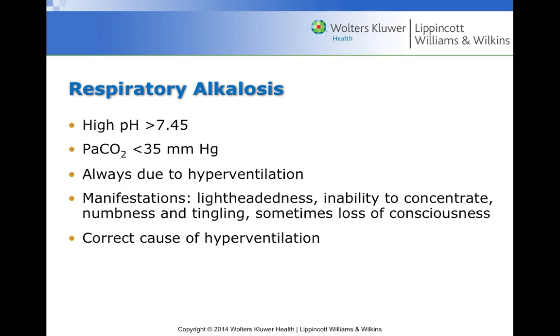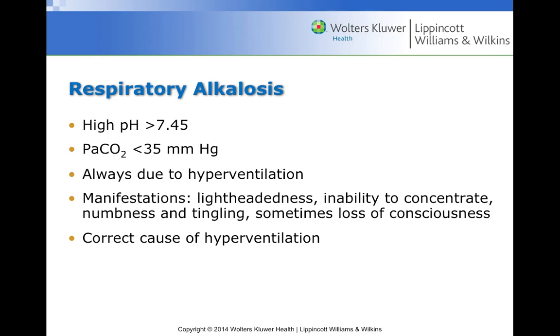Now we will look at respiratory alkalosis, and this is a clinical condition in which the arterial pH is greater than 7.45 and the PaCO2 is less than 38. As with respiratory acidosis, acute and chronic can occur. It is always caused by hyperventilation, which causes excessive blowing off of CO2 and hence a decrease in the plasma carbonic acid concentration. Causes include extreme anxiety, hypoxemia, early phase aspirin intoxication, gram-negative bacteremia, and inappropriate ventilator settings.